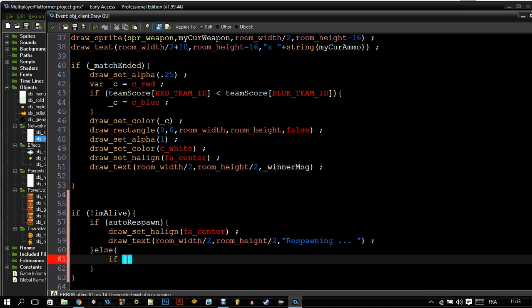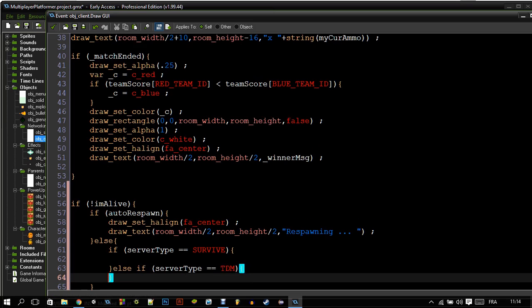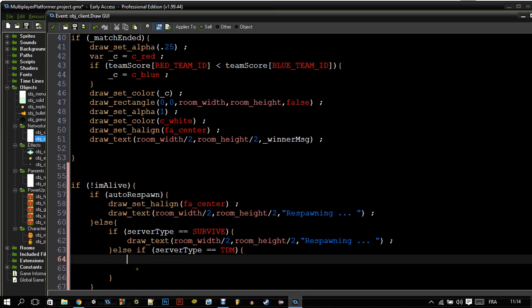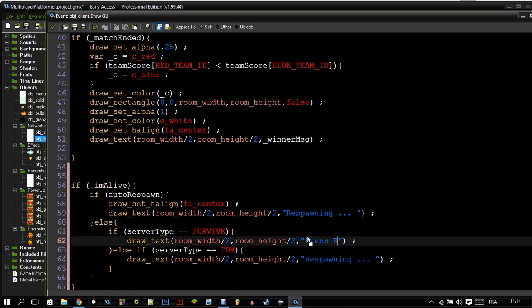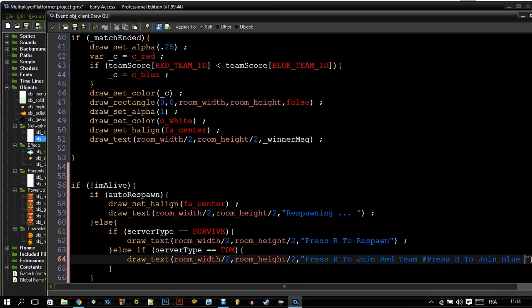you're gonna say if server type equals survive, in this case the player will press R to spawn a player, and if it's team deathmatch we're going to tell him to press either R or B. So here you're gonna say press R to respawn. Here you're gonna say press R to join red team, or press B to join blue team.